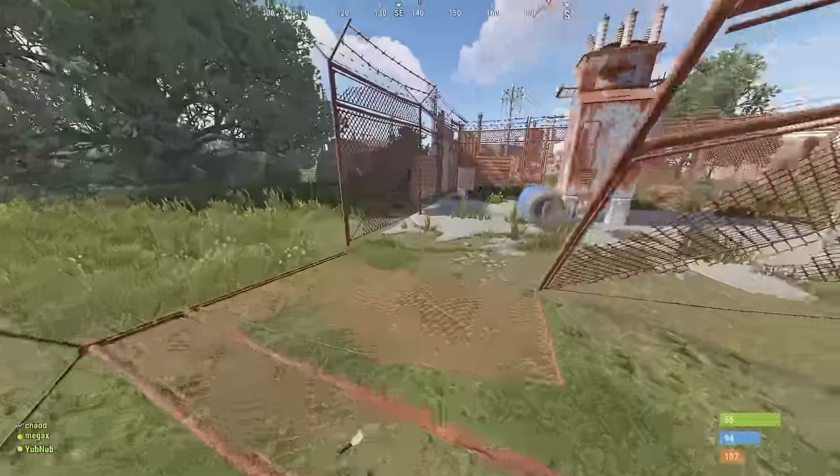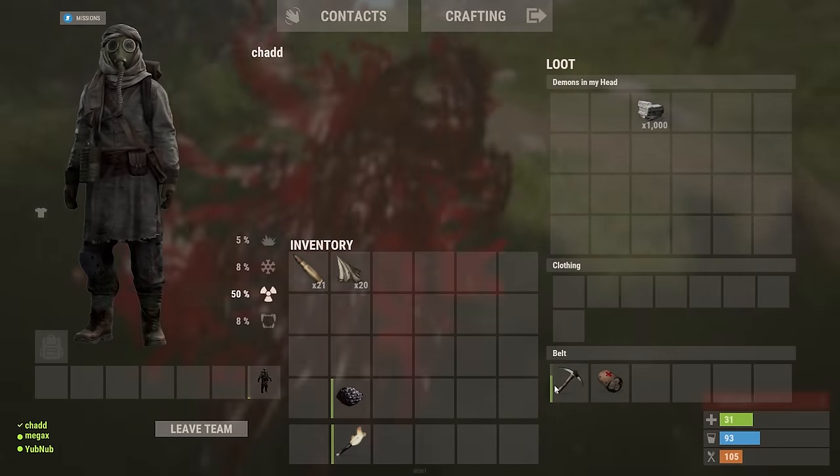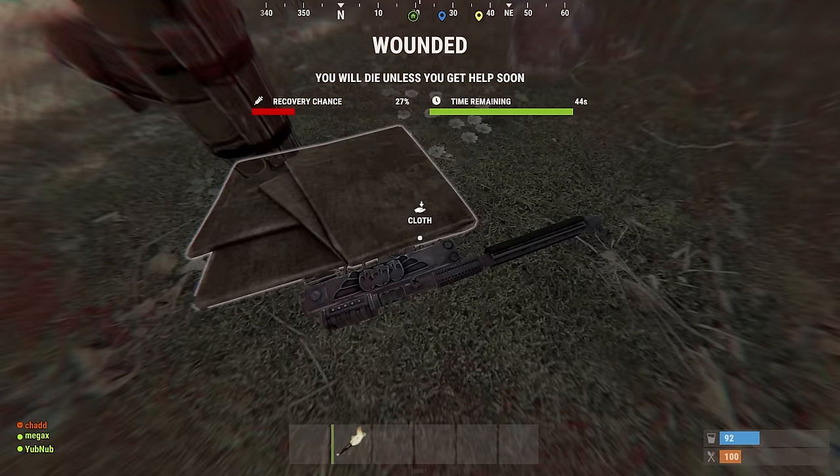You kill him or what? I can loot. I don't have anything. I'm dead. I don't know. Maybe you can pick me. I don't have meds. He didn't have meds though. I don't have any meds either.